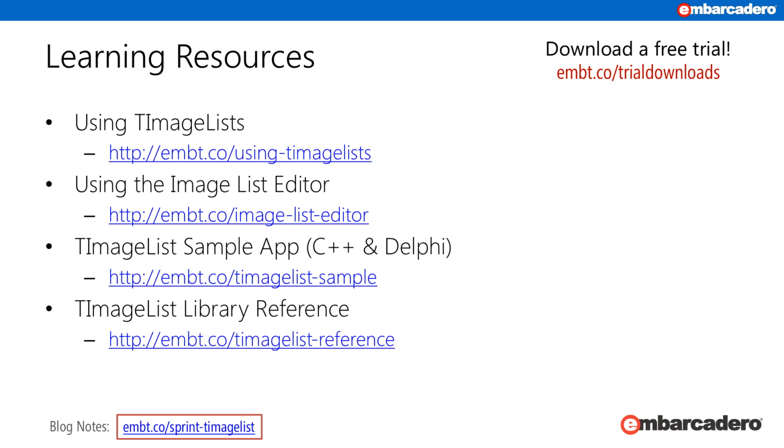And then add, by default, it shows the name of the specified file. If the size of an image to add is a multiple of the specified width and height, a prompt appears asking whether the image list editor should divide the image into several images. This is useful for toolbar bitmaps, which are usually composed of several small images in a sequence and stored as one large bitmap. So that's its purpose. So there are 2 purposes related to the composite images that have multiple images in one image file.